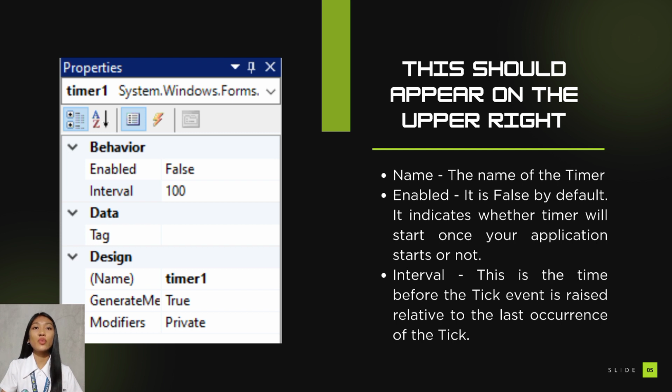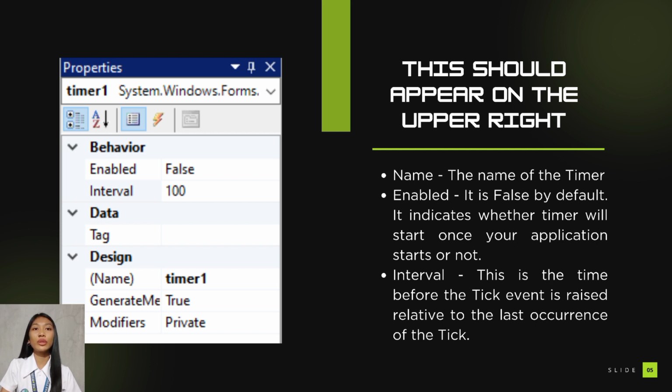It indicates whether the timer will begin once your application starts or not. If it is set to true, the timer will begin once the application starts. However, if it is set to false, the timer will not start unless we use the method start, which we will also discuss later.